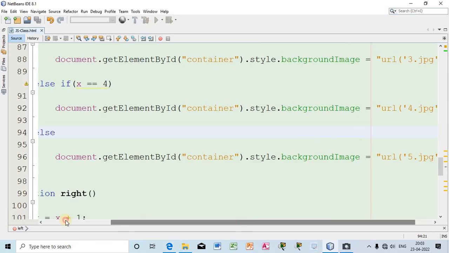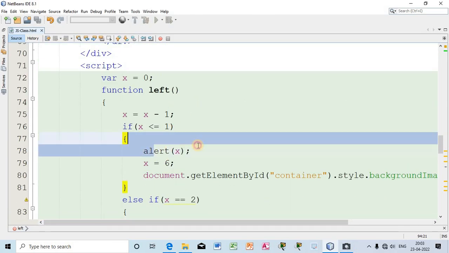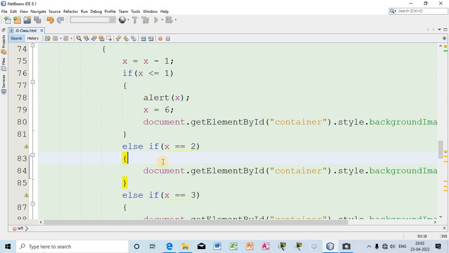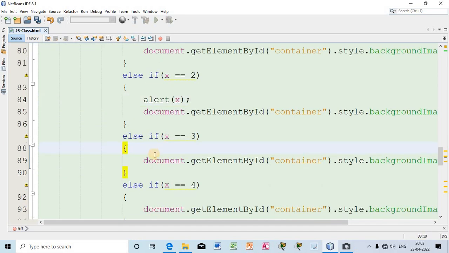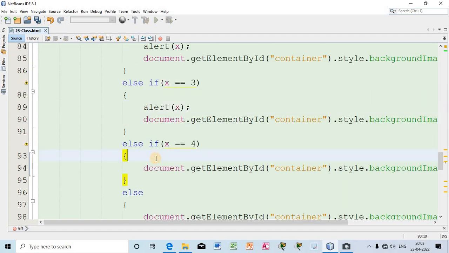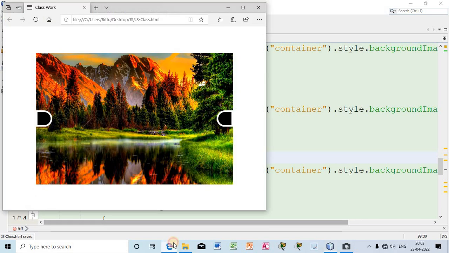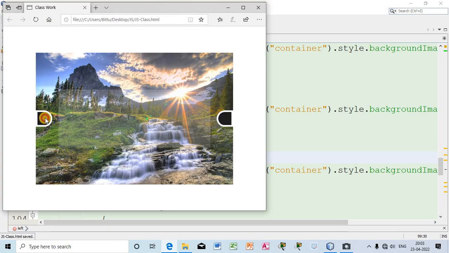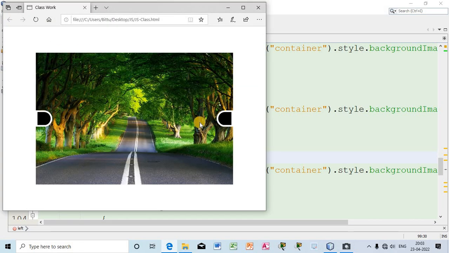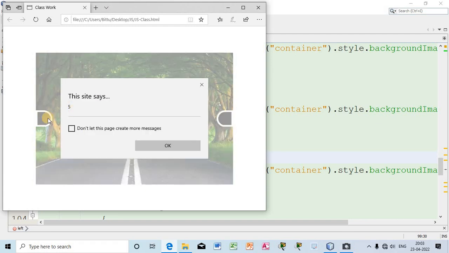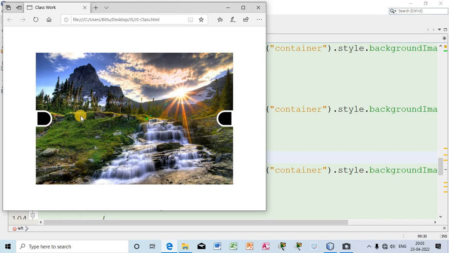If you want to see the value, I will just do one thing. I will copy this alert and paste it into each and every condition so that I can show you the decrement of the value. Just let me show you. Now you can see if I click here, 1 minus 1, the picture has changed and x value became 6. Again I clicked here, x value decremented, it became 5, right, picture changed.